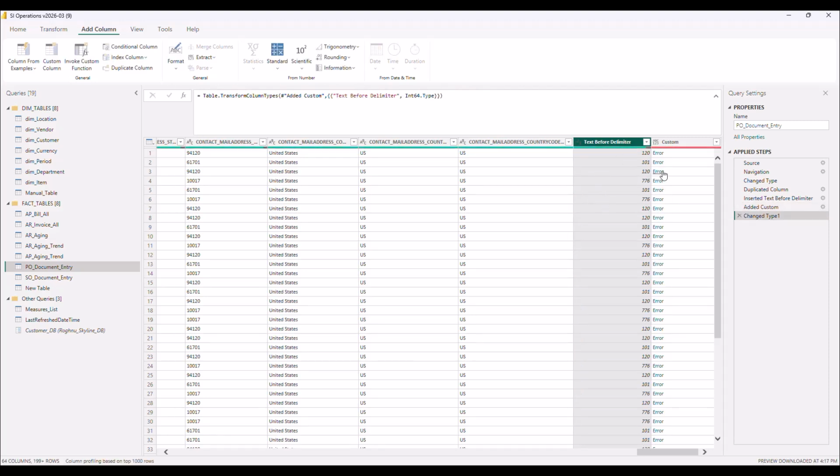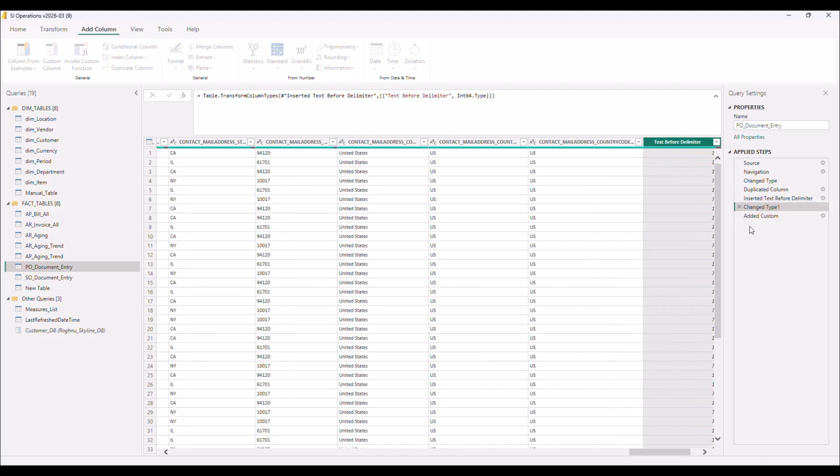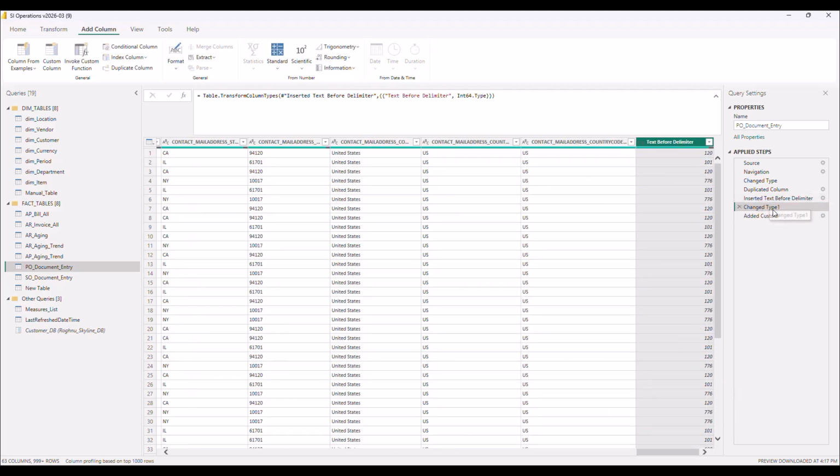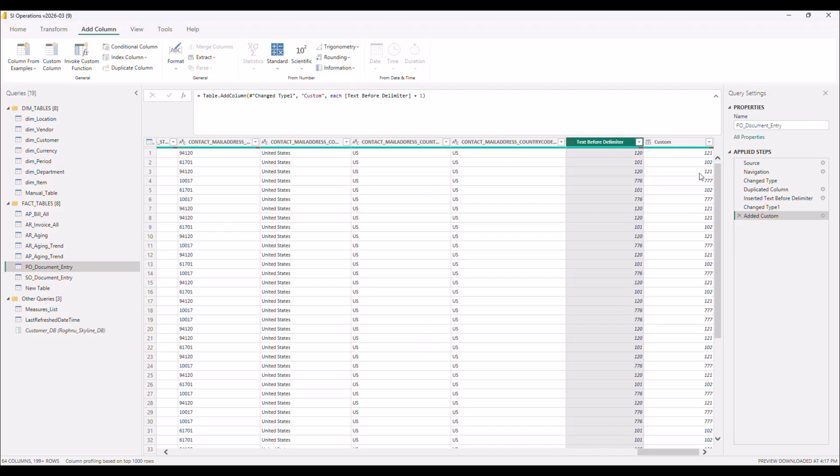Well, it didn't change. I saw this error. Why is that? Because I'm changing the data type from text to numerical after the add custom step. So if I move this up here, and then click on add custom, now we're in business.